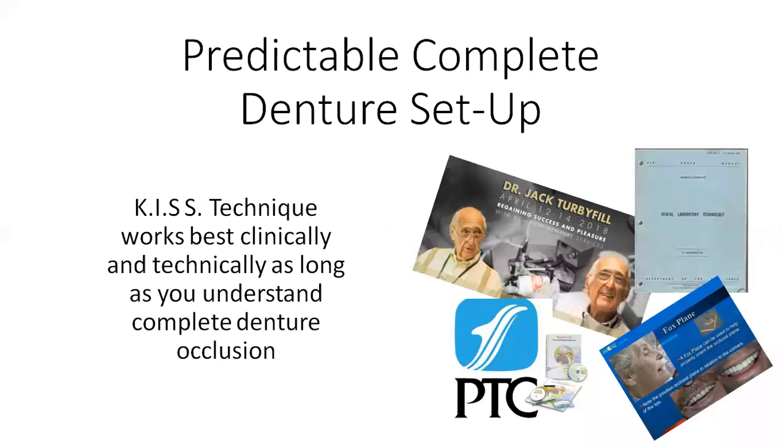In dentures, it's quite different because you may not have any existing dentition to help you figure out where the teeth are supposed to go. You may not have wear facets to tell you how movements are supposed to be. There are so many different techniques out there on how to do dentures. PTC has a great system, which I personally use to train students here at the Ottawa Dental Lab. A lot of people that go to accredited schools learn through the Air Force Manual — that's how I learned.